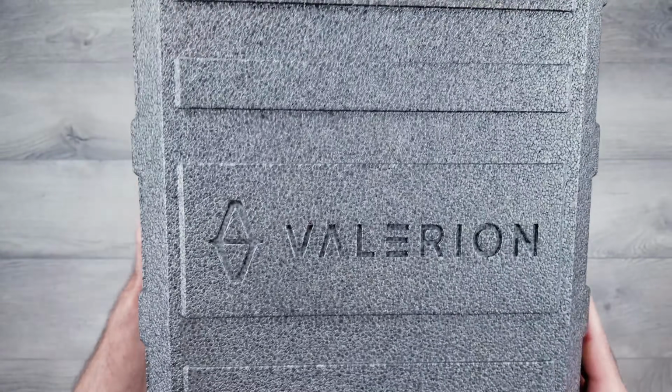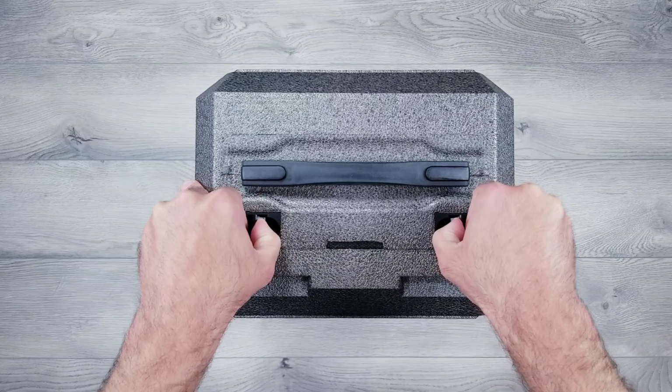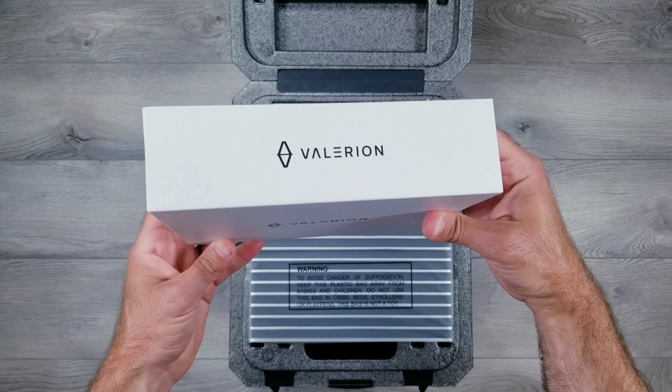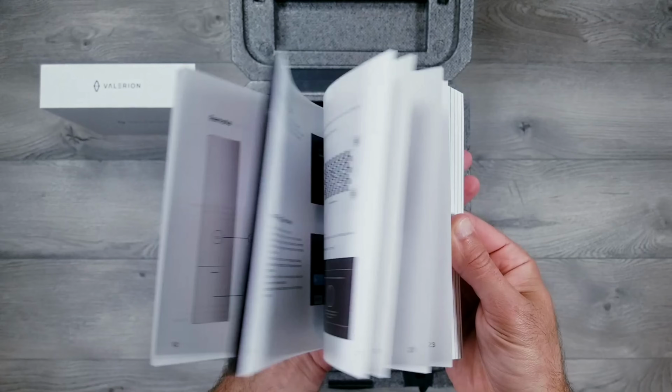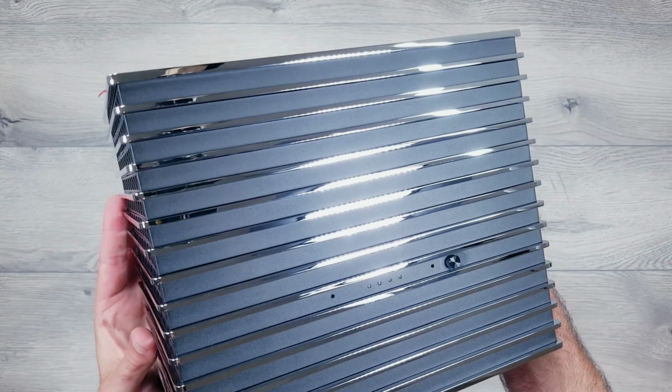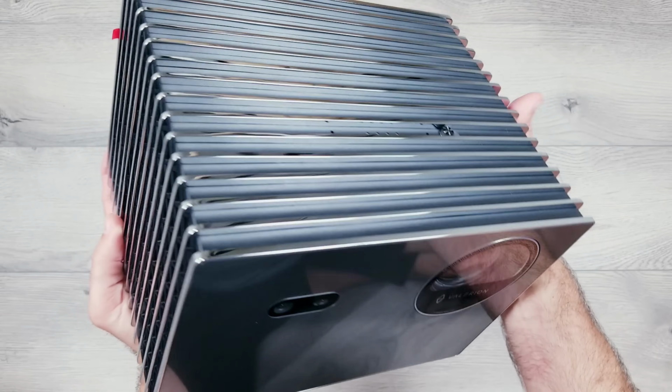Getting it unboxed, you can immediately tell it's a premium product and that everything's been meticulously thought out. First, you have the unboxing guide, a small white box which I'll go over shortly, the user guide, and then the Vision Master Pro 2 unit. Right away, one of the things that stood out was just how heavy this was for such a small form factor.